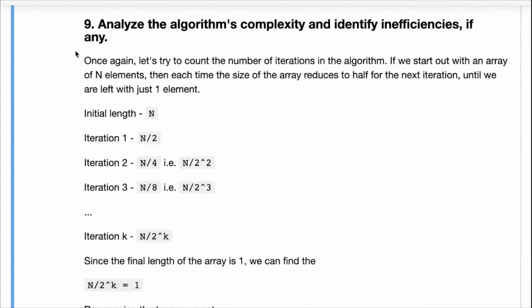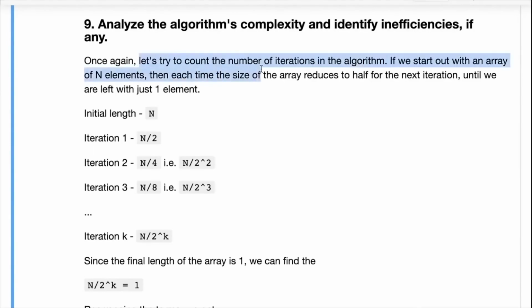So now we're down to analyzing the algorithm's complexity and identifying inefficiencies, if there are any. Now, you may have just read online, you can actually look it up, just search for the complexity of binary search and you will find an answer. And you may even just say that in interviews, but it's always nice to come up with that answer from first principles. It's always nice, especially in an interview, if you can talk through why it is whatever it is, and we'll see what that is.